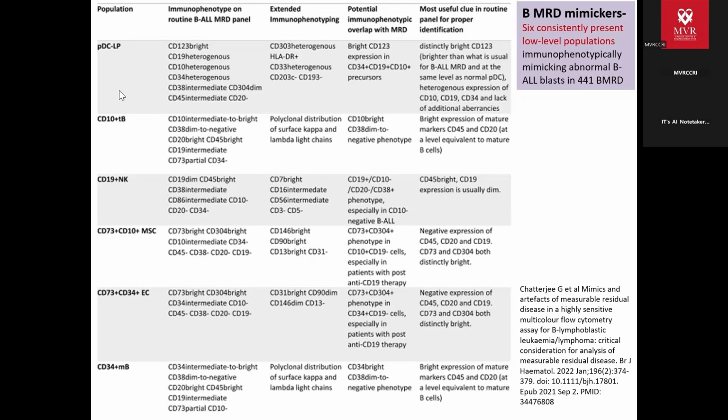Now this is the important part as far as the clinicians are concerned. What are the quality parameters for MRD testing? One is the sample quality. Degeneration, hemodilution, hypocellular sample is the main cause of a false negative MRD. I'll be explaining why it is like that. Second is the events acquired. It is a key component of the sensitivity of an MRD. Again, it will be explained in detail.